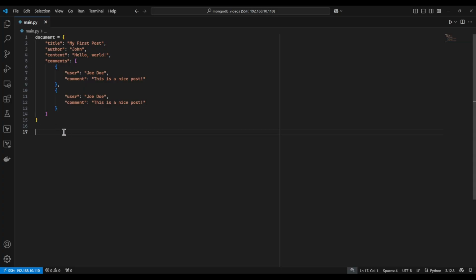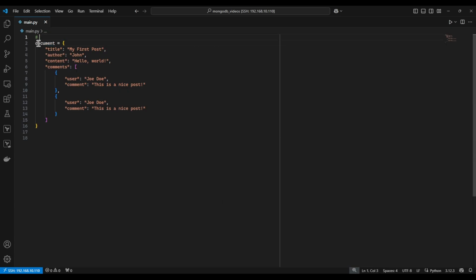So this is an example of a blog post. Let's dive deeper into designing this example as a blog post. I'll just add a comment here.